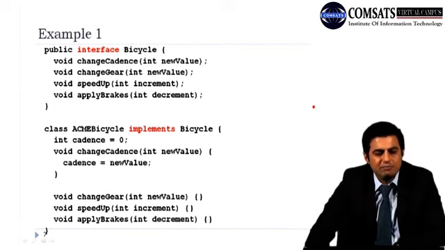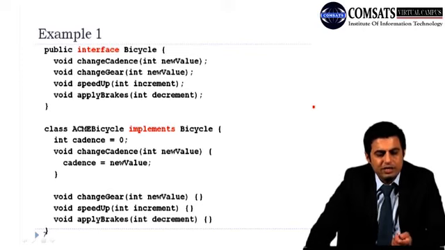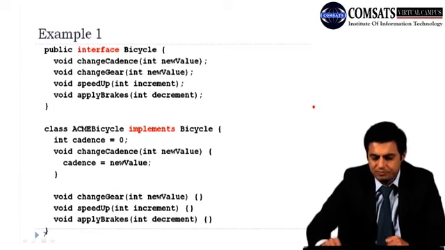Now if you look at the example of this interface, there are methods but there is no implementation added to them. But in the implementing class, you are actually adding implementation to these methods. There is also another thing to notice, that not a single method is missing from the implementing class. All the methods are being implemented in it.